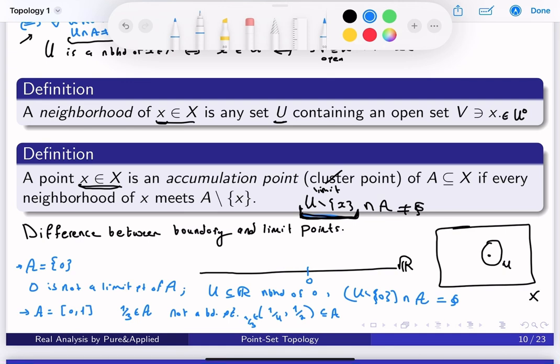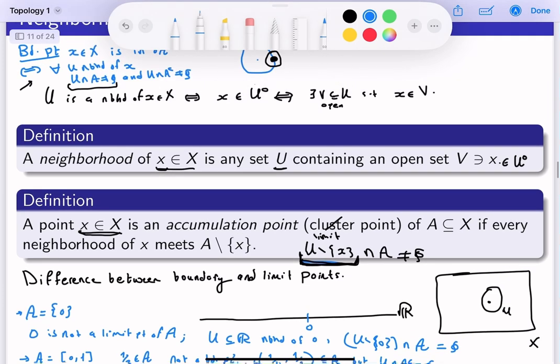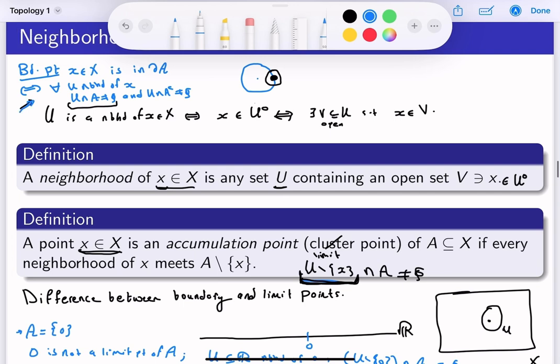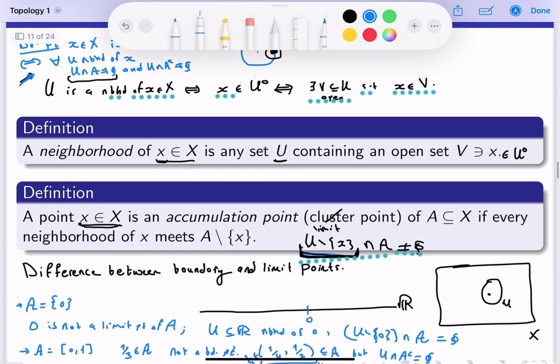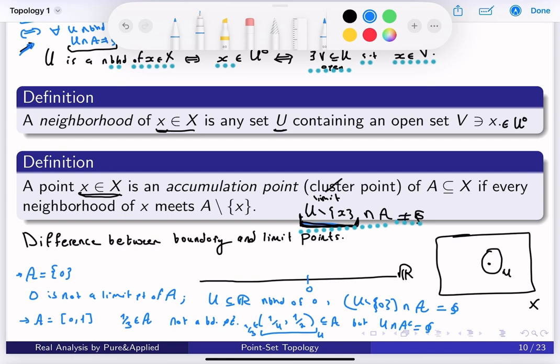And moreover, this is our U. It indeed intersects A because it is in A, but it doesn't intersect the complement of A. U intersected with A complement is empty. So we just contradicted the definition that it must be the case for every neighborhood that it intersects the set and its complement. We could violate this, so 1/3 isn't a boundary point.